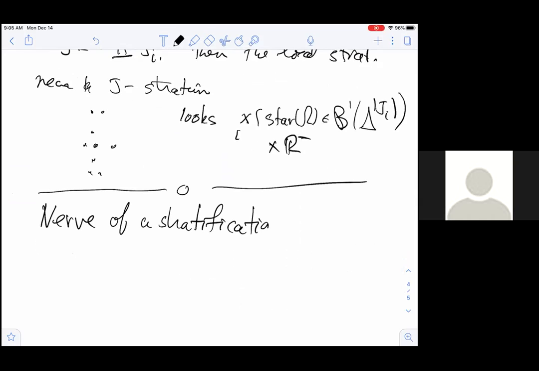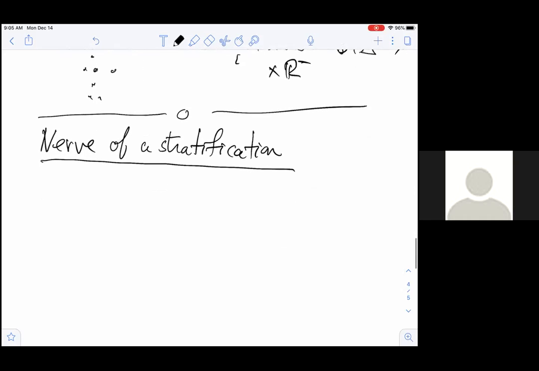And I'll do it completely generally, but then I'll apply it to this particular case and other related cases. So suppose I have a stratified space, E, and I'll let E_i be the components. Everything's going to be locally path connected, so I'm not going to worry about that. The components of the ith stratum. So this is just components of the ith stratum.